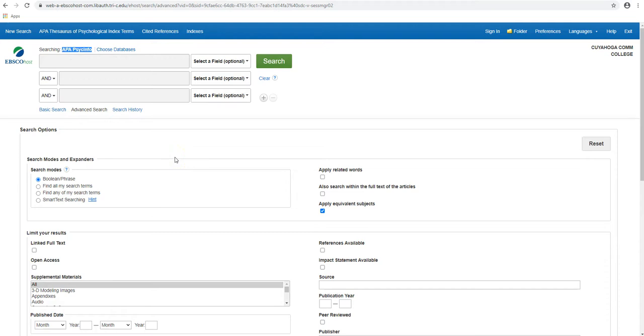So you don't have to wonder, looking at your list of search results, are all of these things coming from a psychology journal? So that takes a little bit of guesswork out of this for you. Alright, so I'm going to start off by doing just a pretty basic search here. Let's say that I wanted to look at self-esteem.